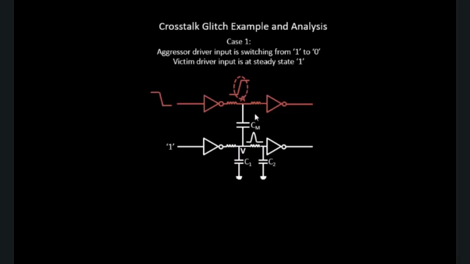Let's try to cover the other parts, where we have to see how this thing gets discharged. And the second thing is whether this particular glitch height, whatever height of the glitch that we see, is harmful or tolerable. So let's try to look into all this in the next video. Thank you.